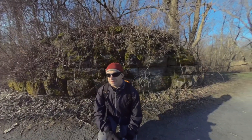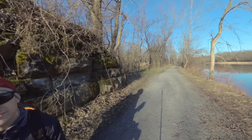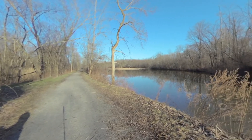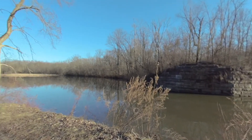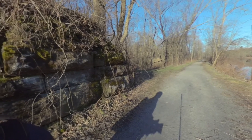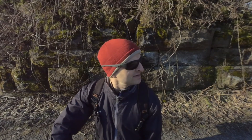I'm down by the water level here. We are at what used to be a portion of the canal lock here at Vischer Ferry. I think it's a really great spot because it's very secluded from most normal human traffic. I figured if I'm going to find a spot where birds are going to be flying, this would be it. I thought I saw something, but I was a little too slow today — he landed before I could get to it. Anyway, I'm going to continue on down this path and do a little bit of searching.